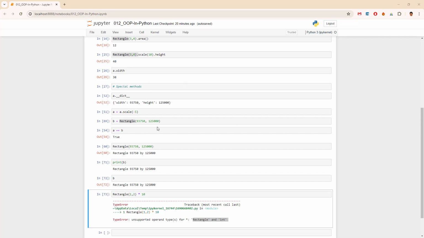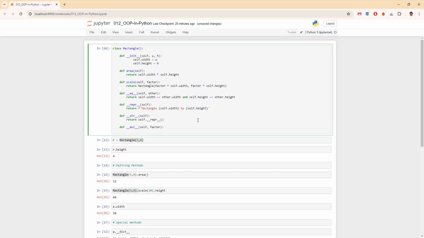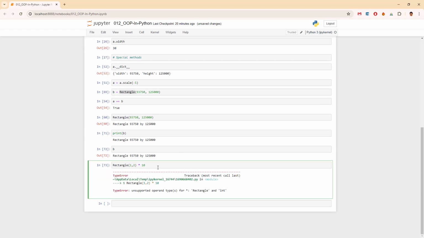So what we should do, define another method here, and it's gonna be like this: self and factor, and it would be return self.scale factor. So pretty much this method here calls this method here. Okay, let's see how it will work.